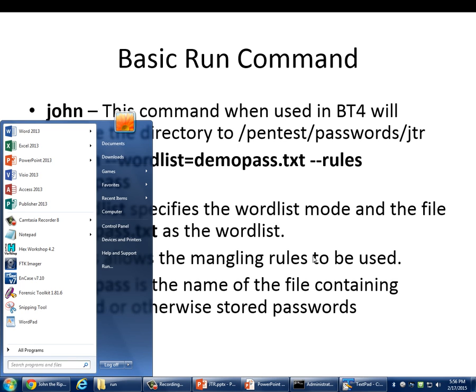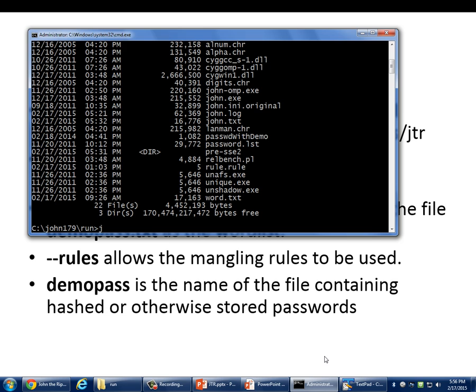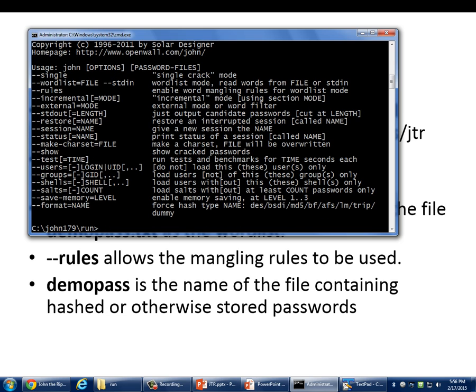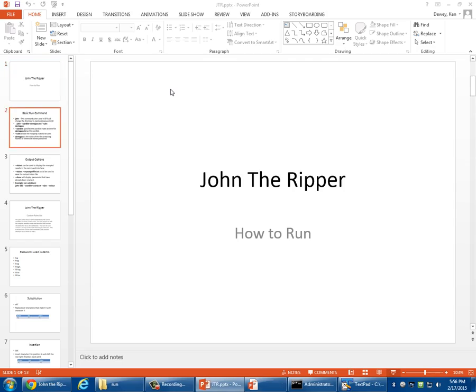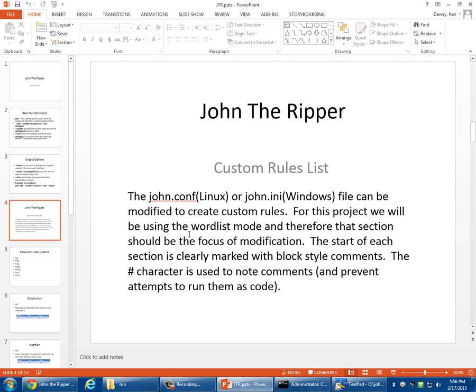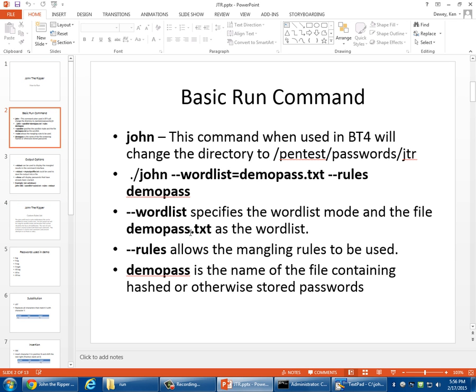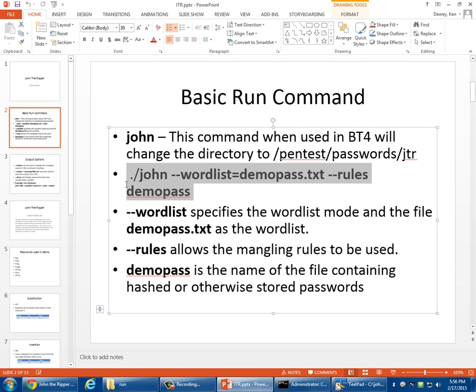Now, I'm going to go over here, and I'm going to go into that John directory, and I'm going to type just John. Basically, it's going to tell me how to run it. But nice enough for you guys, I'm going to tell you how to do that as well. Actually, I'm going to get this out of slideshow mode so I can see the windows go back and forth easier. You still see that okay, can't you? Okay, good. All right, so this is a sample command to run it.